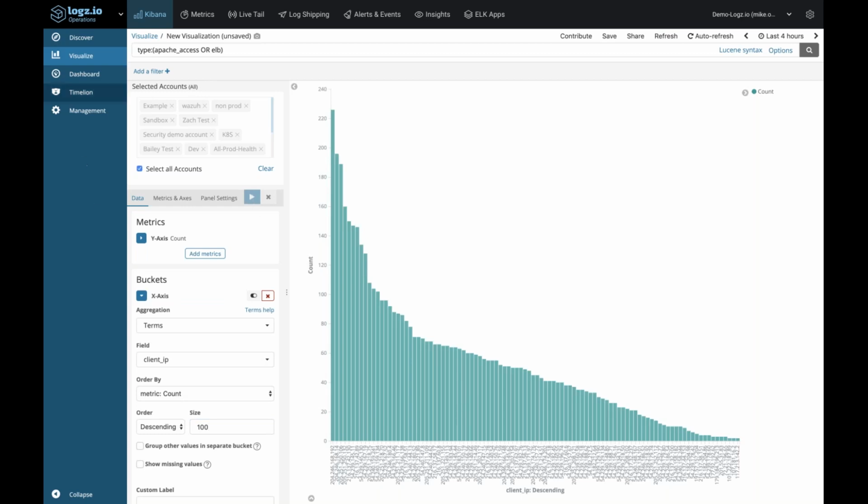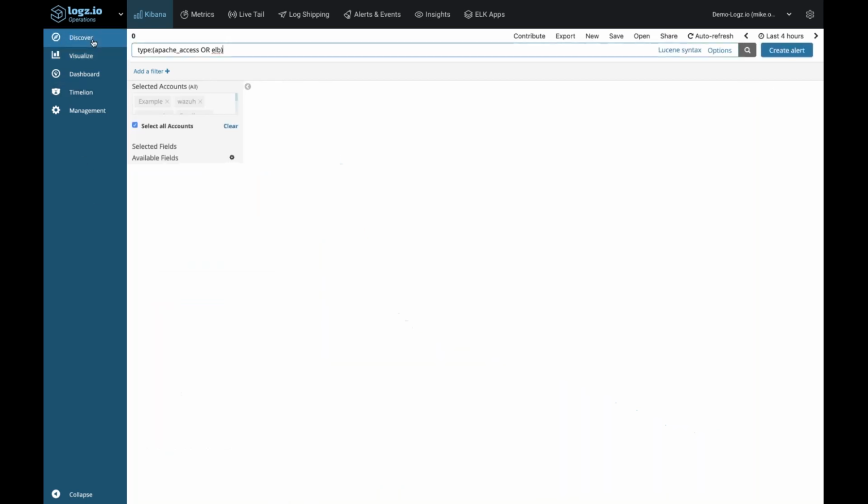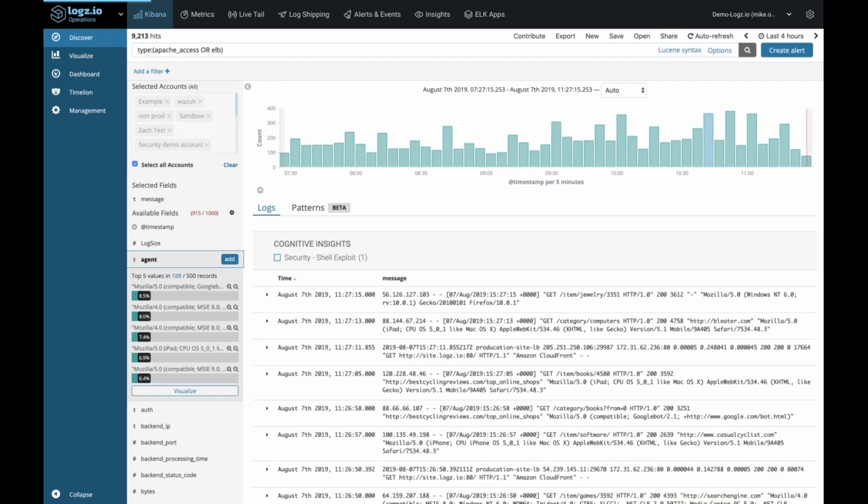So that's something that I do like to highlight, in addition to the ability that you have to create positive and negative filters based on the values for those fields. It's also the case that you can get some increased visibility into all of the values for a given field by using that Visualize button.